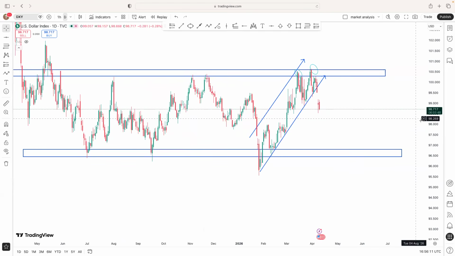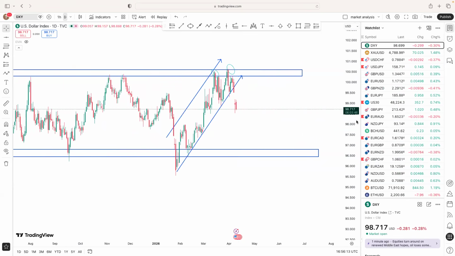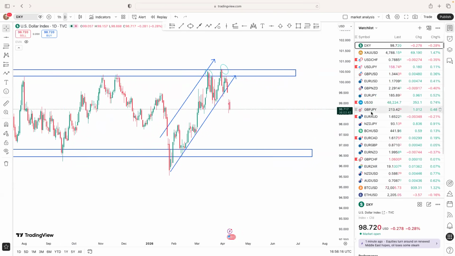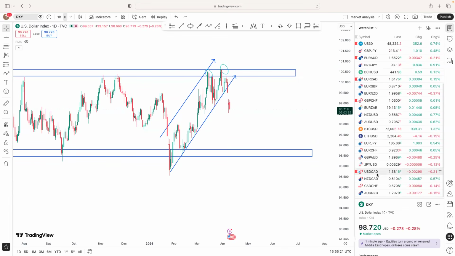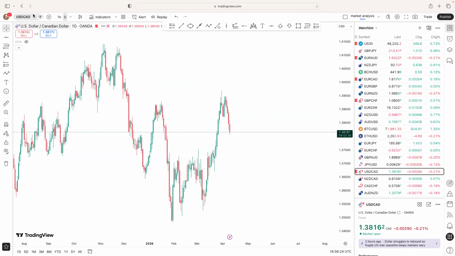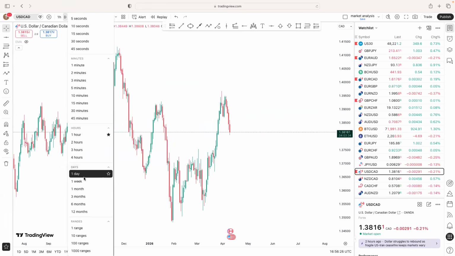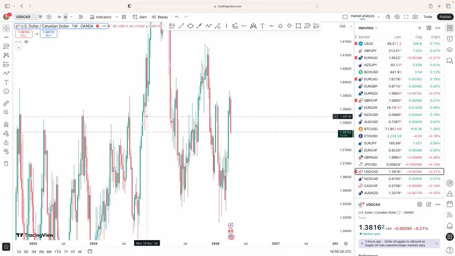Now, when we go back into the USDCAD, the first thing we're going to look at is the base and the code. If you understand what the base is and what the code is: the base is the USD, the code is the CAD, right? If the market is going to go up, it simply means that the dollar is gaining strength. If the market is going to go down, it simply means that the dollar is losing its strength.